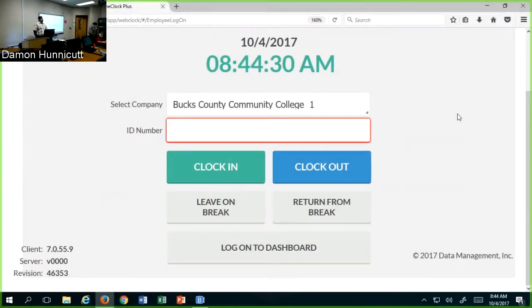Before we get started, how many people do not oversee employees, meaning that you do not approve employees? I don't yet, but I will be. Okay. Then stick around for the second half. Yeah, so for those of you that do not oversee employees, you're just here to check how you can view your time and enter any leave if needed, et cetera. I'll be talking to y'all first, and then y'all get to leave early.